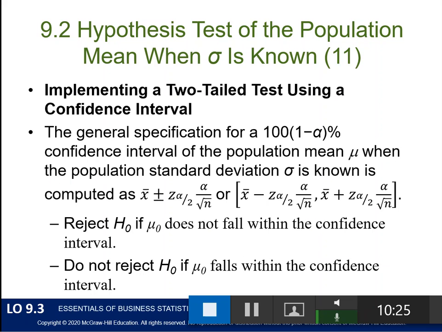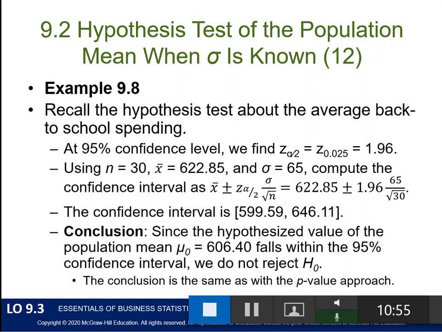So just looking at an example here, we could calculate our confidence intervals, which again, we're very familiar with doing by now. We're going to take our sample mean, our x bar, plus or minus our z-score, multiplied by alpha, our significance level, divided by the square root of n. And then we'll see if the mean falls within that confidence interval, then we do not reject. And if it does not, then we will reject. So again, this is just another way to do it if you didn't want to calculate a p-score or p-value.